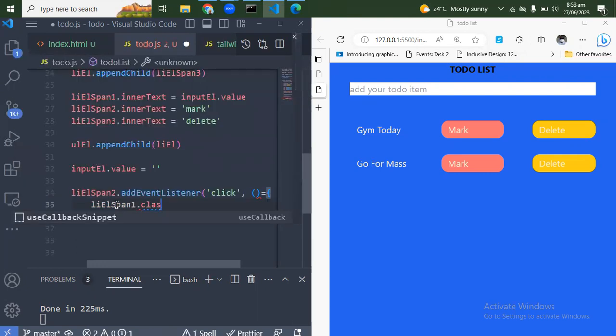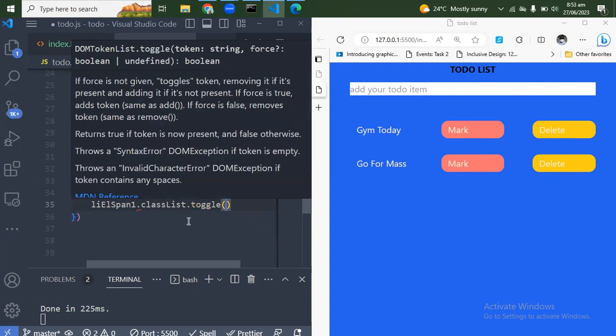I can just create a class list: li span 1 dot classList. The thing I want to do is toggle it, dot toggle. So li span 1 dot classList dot toggle.